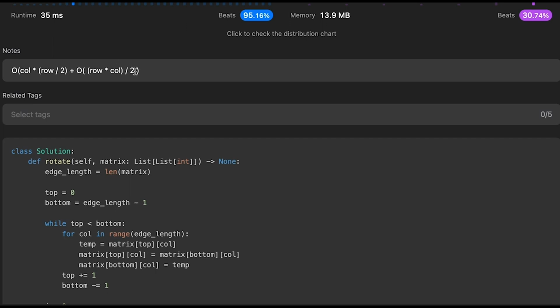So yeah, a little bit complicated, but I think roughly this is the time complexity for this algorithm.